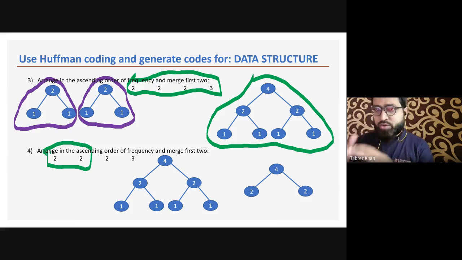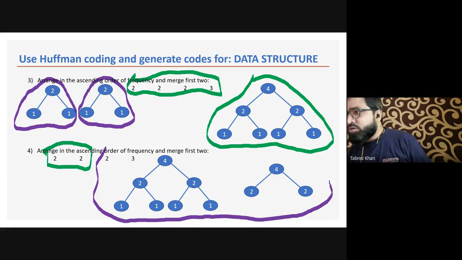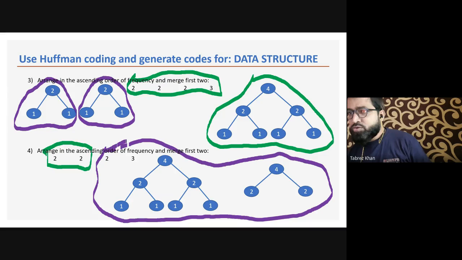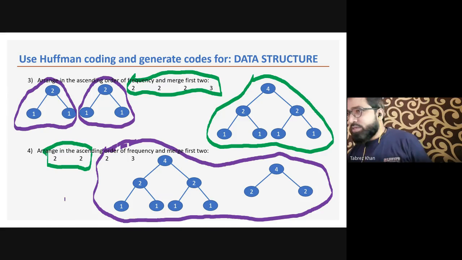And now we'll be going into the fifth step, and in the fifth step, what are the inputs to be arranged in the ascending order? The two subtrees and the two symbols. Okay, so when we arrange in the ascending order, what will we get? 2, 3, and then this already bigger subtree having a root node value 4, and then the newly created subtree, this one again having a value of 4.